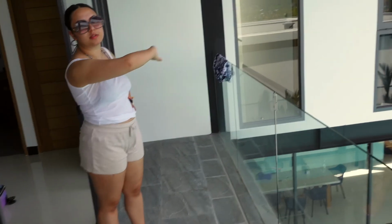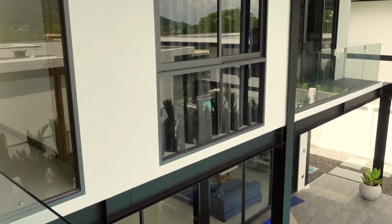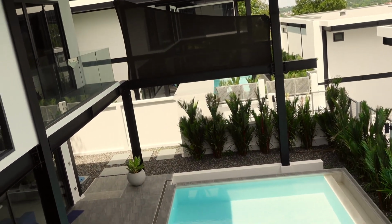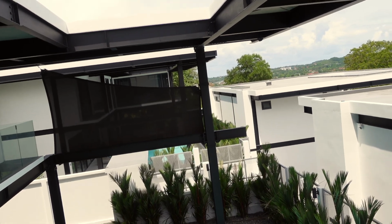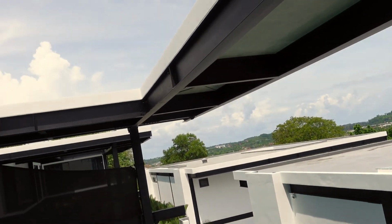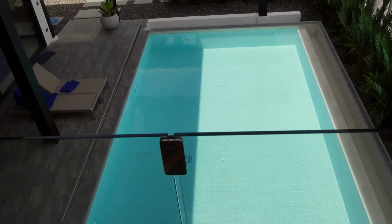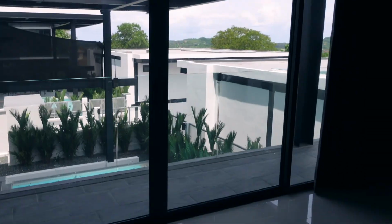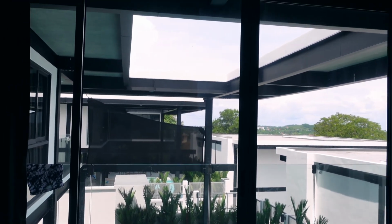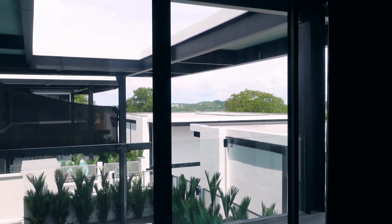Can you turn around and just get what the house looks like from this way across? Yeah. So there's also like a sun shield shadow thing over there. You can actually still look out through, but it stops the sun like coming in. I think you can remove it if you want to, because the house opposite us don't have it. And then you've also got this huge kind of gap in the ceiling, so the sun can actually get down onto the pool. This is what it looks like from inside, just being, you know, by the bed and looking out to the balcony. All these white buildings definitely help the light just bounce off of it again, which just makes it super, super bright outside.